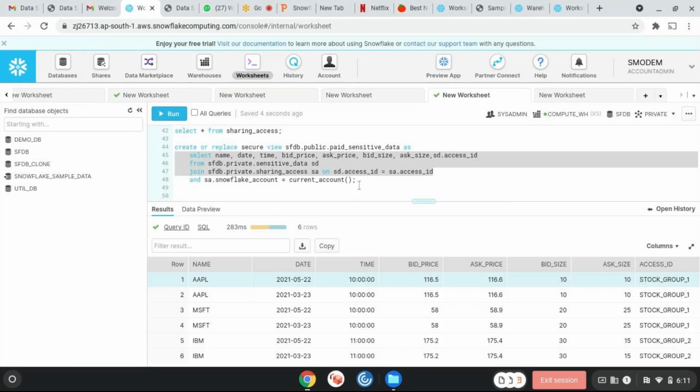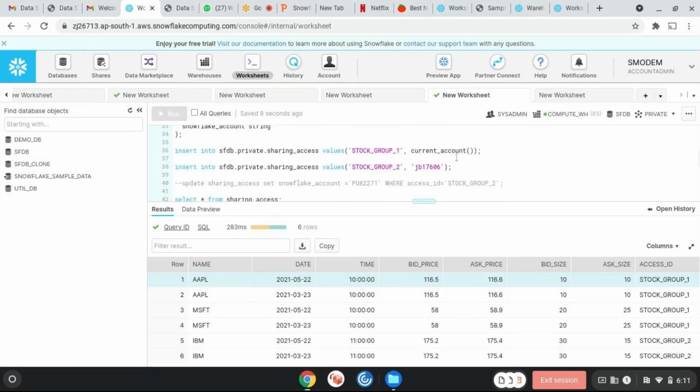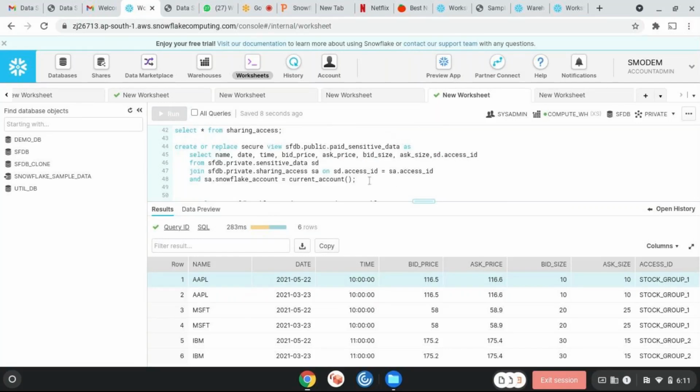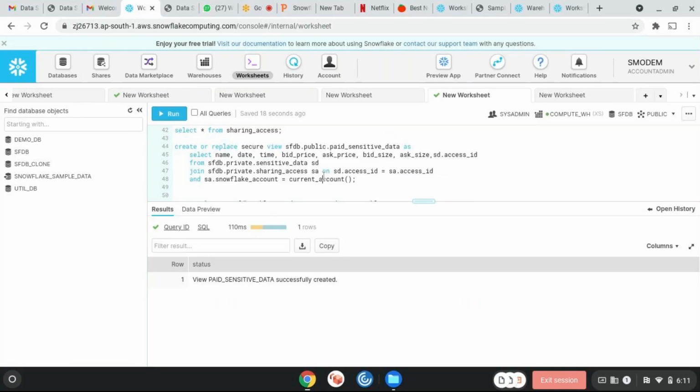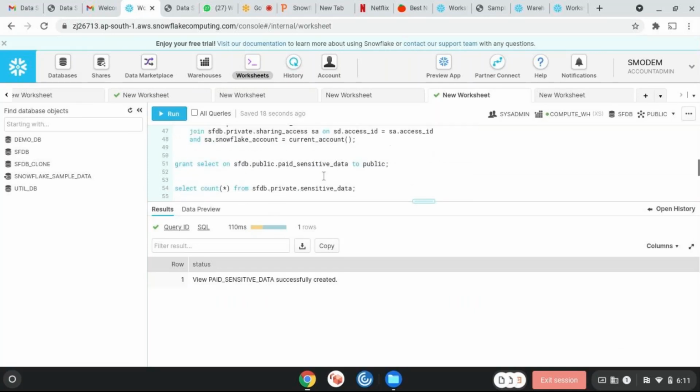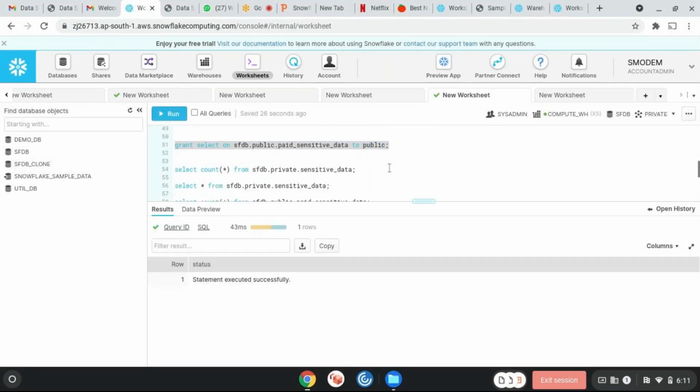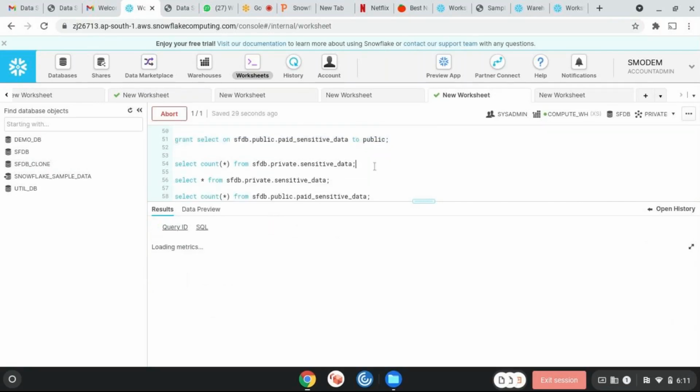And if my current account is so and so, I have inserted, right? My current account I have inserted. So when I say current account, I'll see only the, I created a secure view. Okay. So now grant select on it to public.